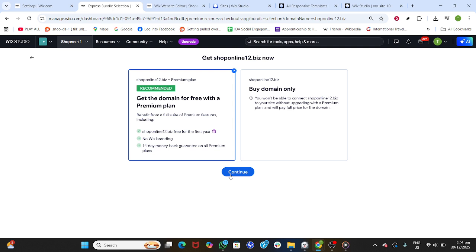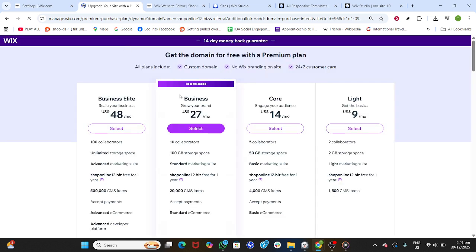To connect your new domain to your site and unlock all features, select the Domain Plus Premium Plan bundle. In this walkthrough, that's shown as partyshop.info plus Premium Plan. Click it to see the plan options, then confirm the same bundle again to proceed. Bundling ensures your domain connects automatically. SSL is handled for you, and you get the features your site needs, like removing Wix ads and enabling payments.